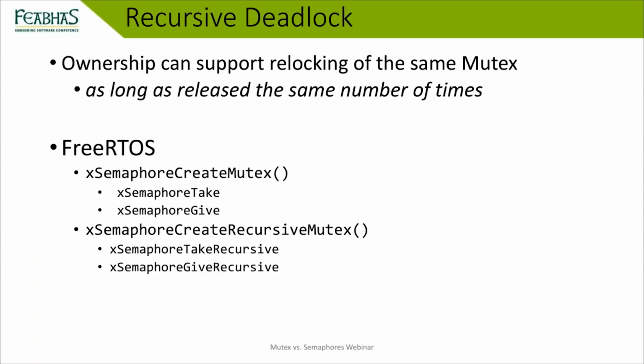So we need to be aware, or you certainly need to be very aware, when you're creating your mutual exclusion primitive, your mutex primitive, that it is correct, getting the correct model for the needs you have. So the basic recursive model is the same thread is allowed to relock the mutex multiple times as long as it unlocks it the same number of times. So you can think of a nested model associated with that.